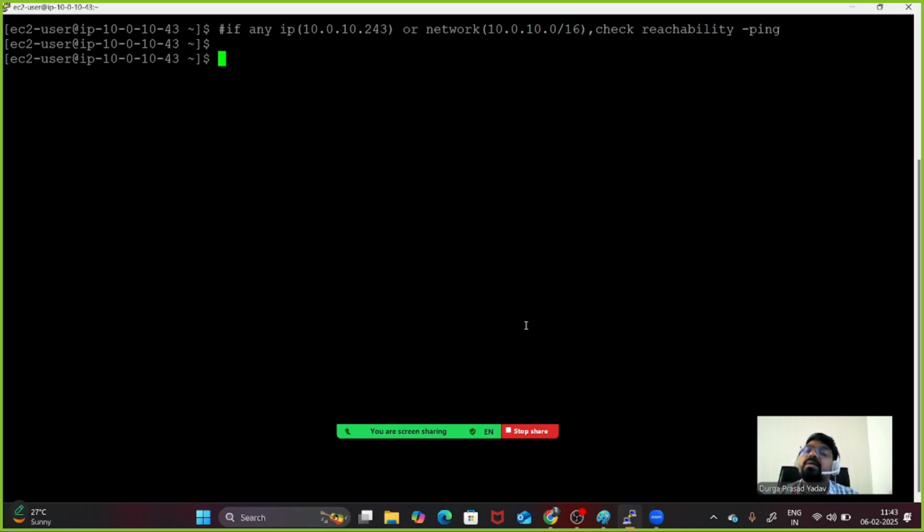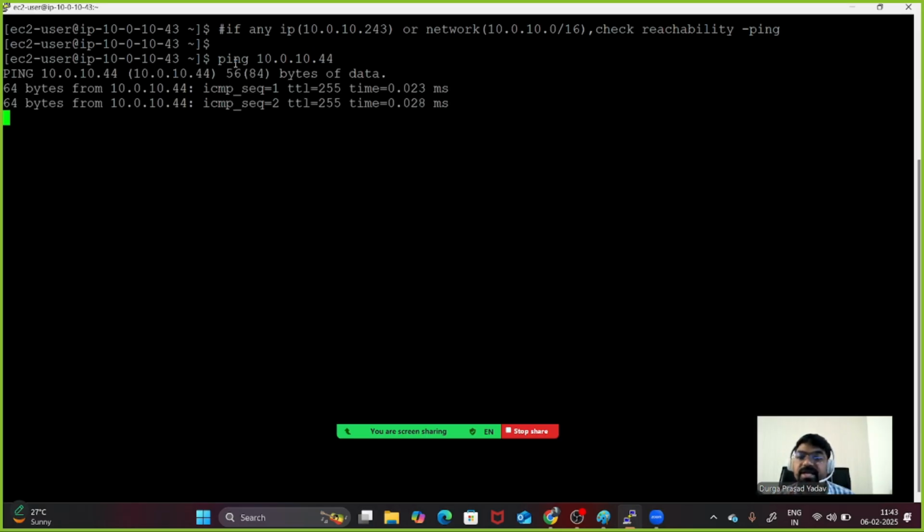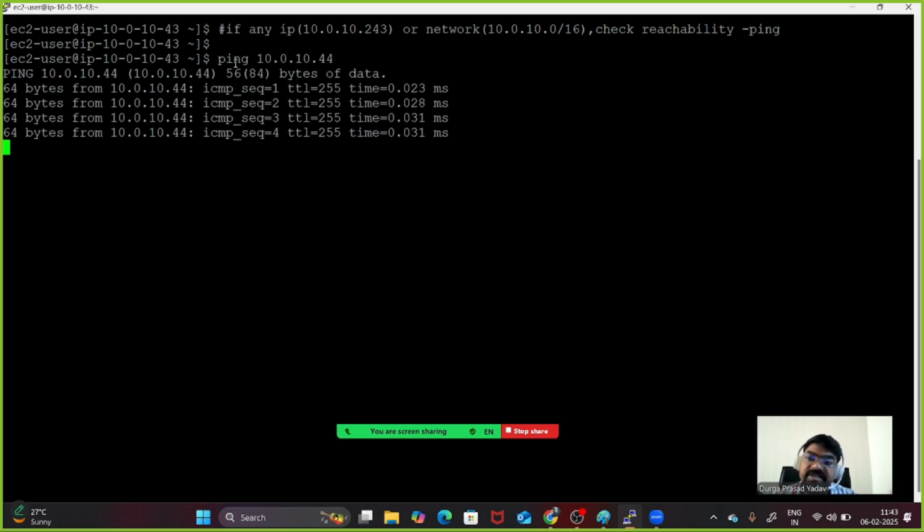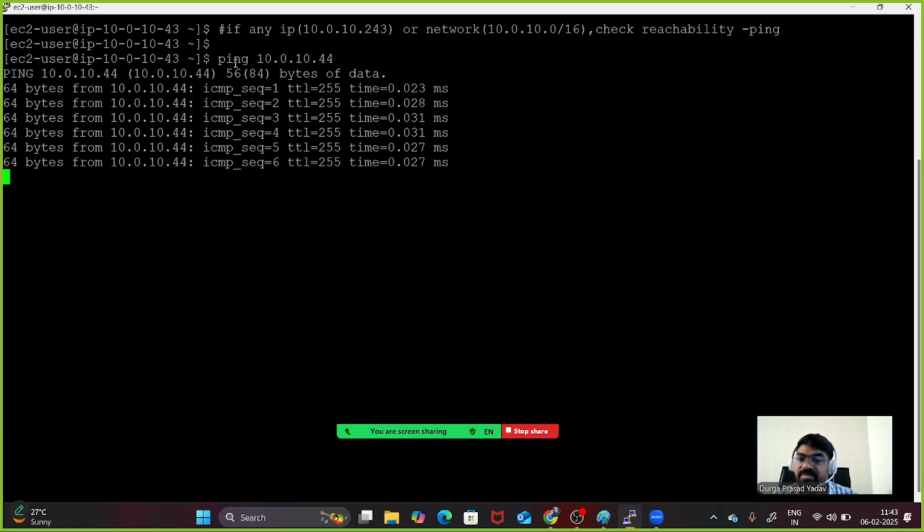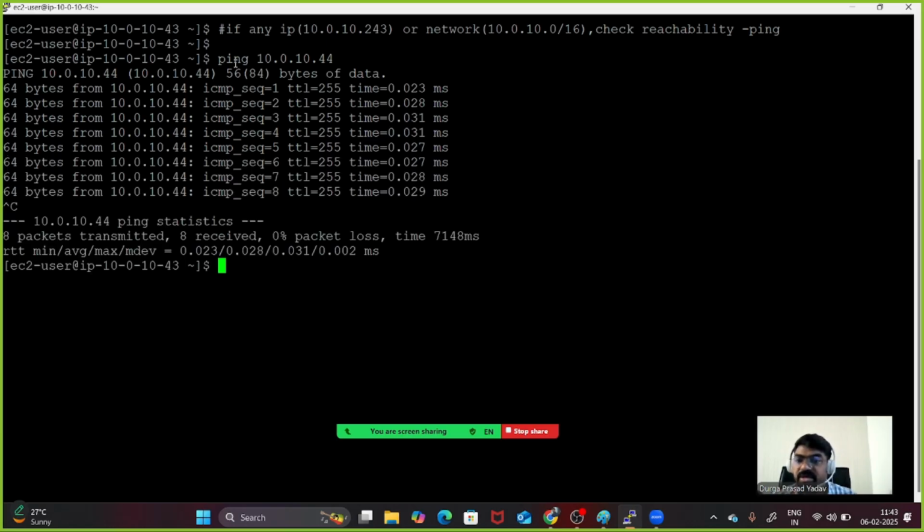The current interface which I am using is 10.0.10.43. If I ping from here 10.0.10.44, it is pinging because both are interfaces in the same PC. If you need to stop it, you can just press Ctrl C. Both interfaces are in the same computer, so of course it will ping.